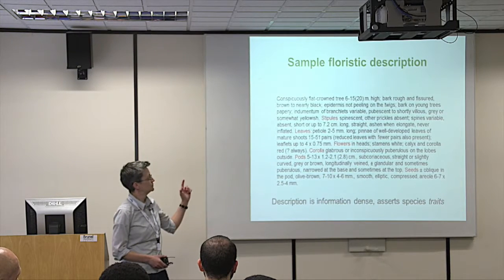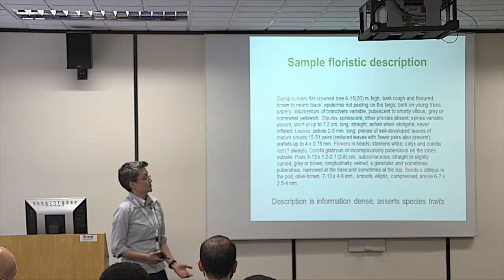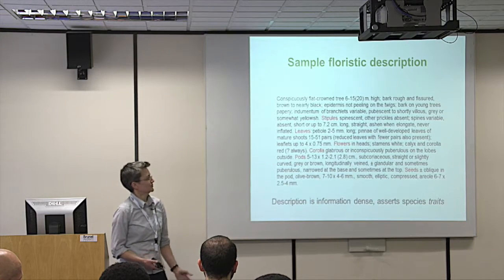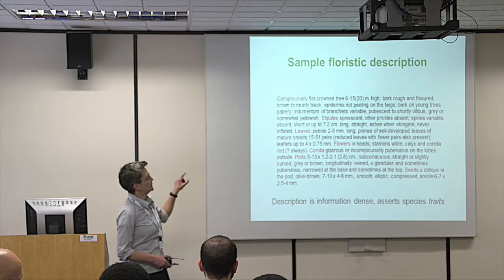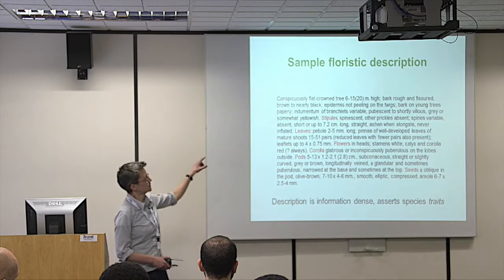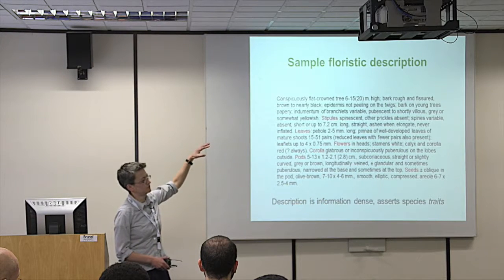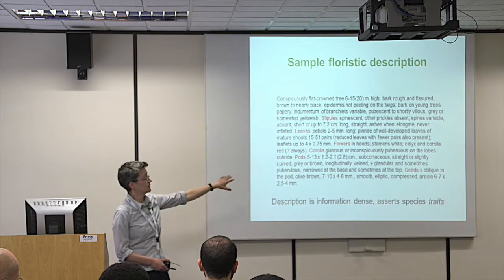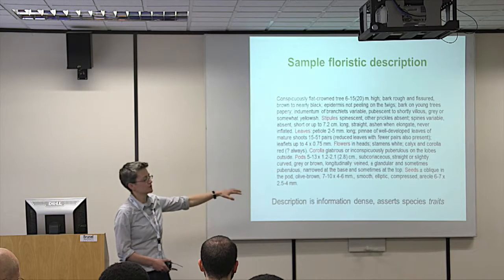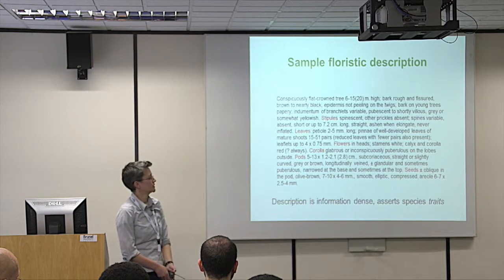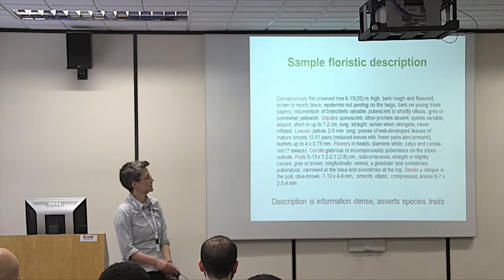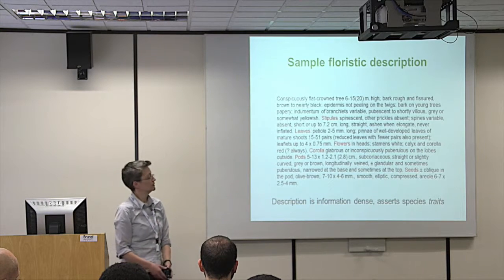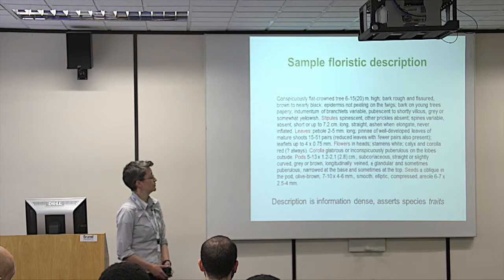And there is also something which might be interesting to look at. Like I said, it's quite early days yet, but these things appear in order. So they start off with the general description of the species at the top, then they go through the physical structure of the species, and then there's reproductive structure, flowers and seeds at the end. So it might be interesting in terms of text mining as to whether we can use the ordering of the terms to give us some more data.